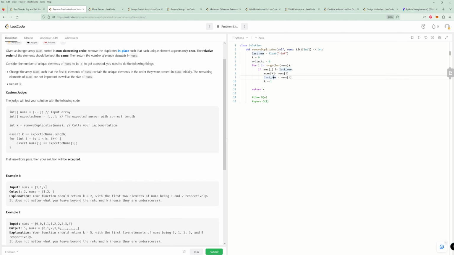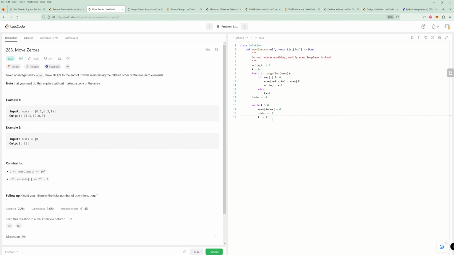So we're just writing from the array into a write-to location. So that's going to be the same. We're just iterating. We're not making anything new. I guess that's a nice thing for all these easies: most of these are just big O of n and big O of 1.